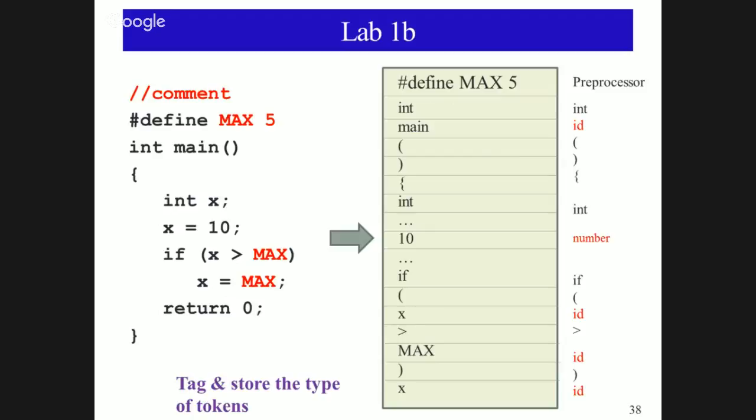So if in my grammar I call it identifier instead of ID, then I want to tag this thing as an identifier, right? Or in my grammar, I call it a user-defined name instead of ID, then here I want to say main is a user-defined name. So when I'm looking at that token, trying to match with my grammar, what does my grammar need? User-defined name. What is main? User-defined name. Okay, you're it. Otherwise I'm going to have to do some thinking. Oh, user-defined name, is that the same as ID? Okay, what is it?